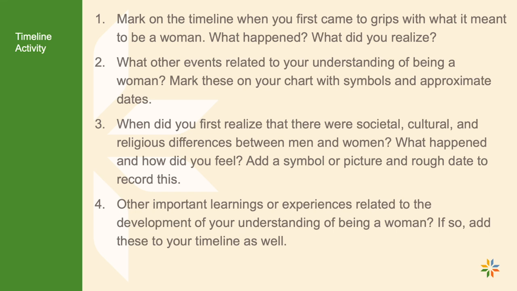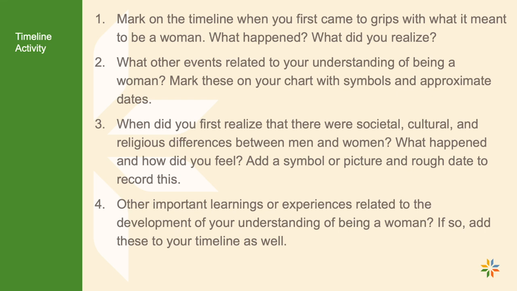Awesome. We're almost done now. Mark on your timeline when you first came to grips with what it meant to be a woman. What happened? What did you realize? Were there other events related to your understanding of being a woman? Mark these on your chart with symbols and appropriate dates if you can remember them.